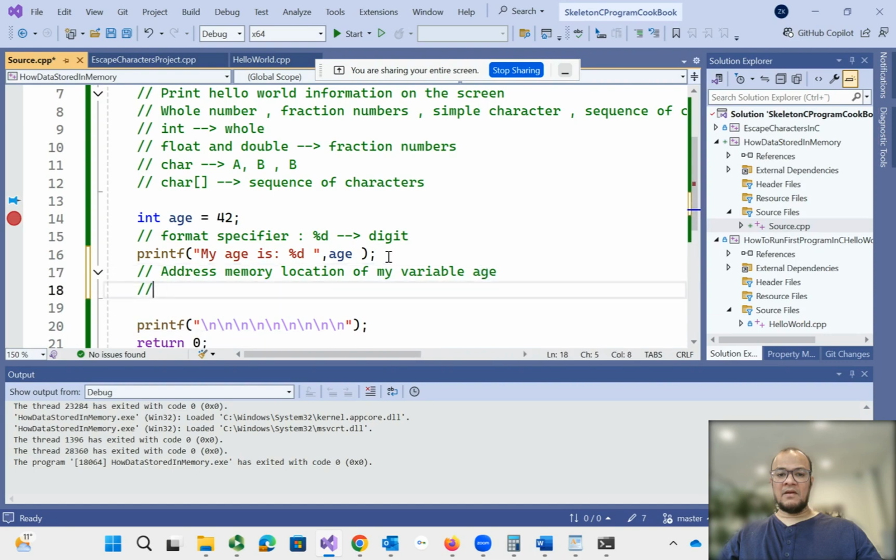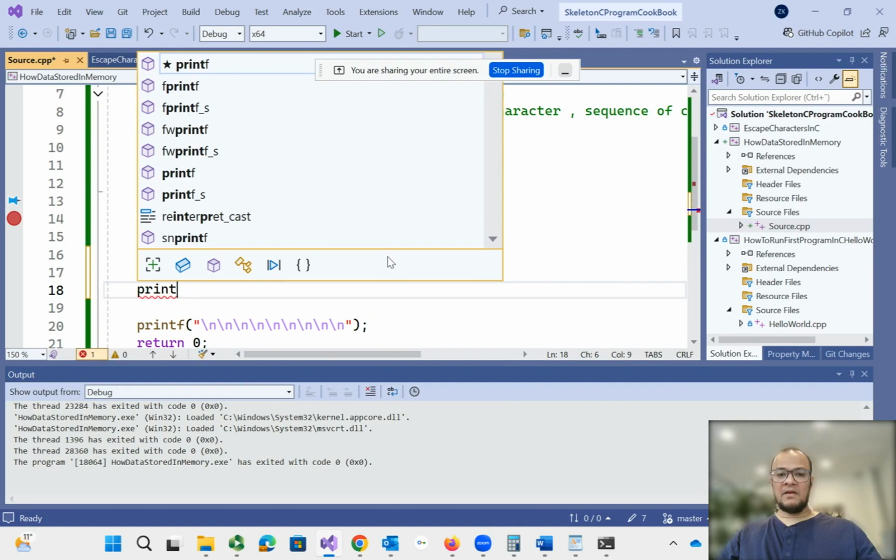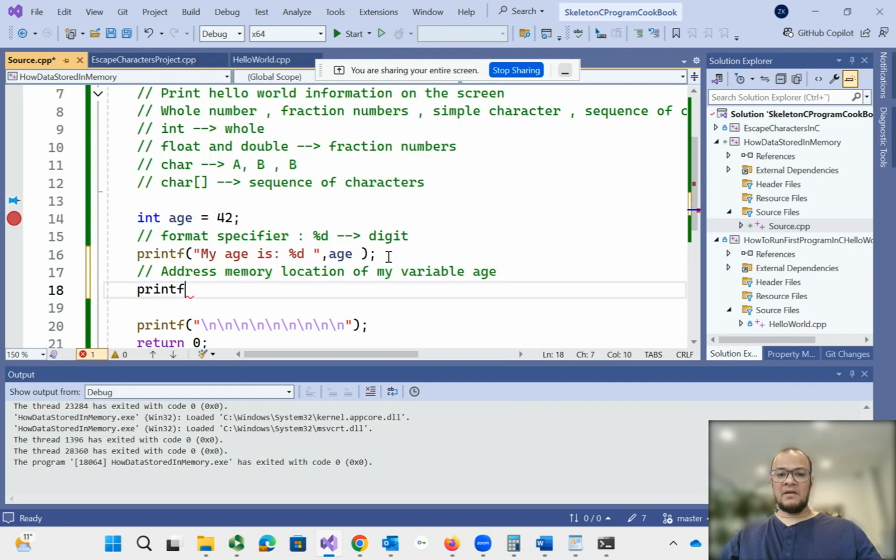Very simple. You say printf and write the address location of my variable age here.